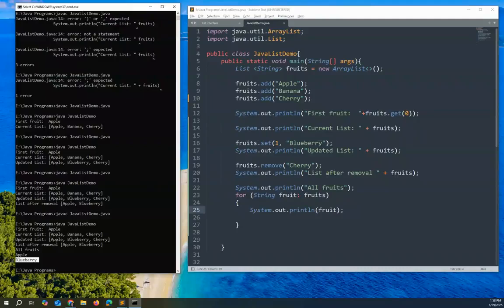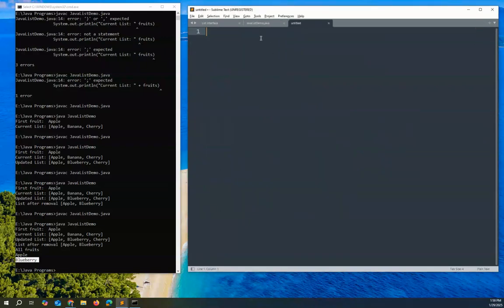Okay, so let's create another demo program wherein we will try to create a dynamic list of strings. We create again, and we will perform later on, in the latter part of our program, some sorting.